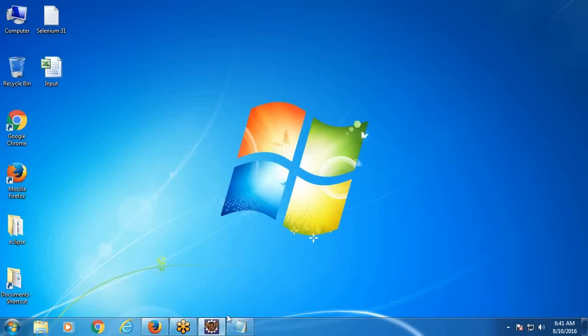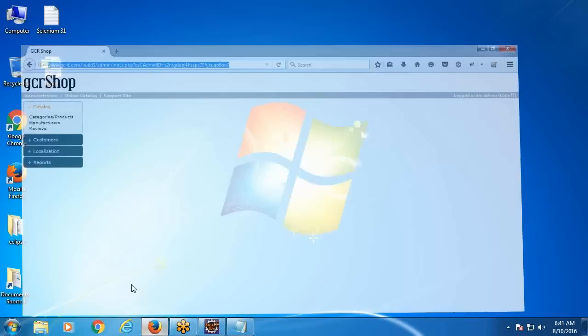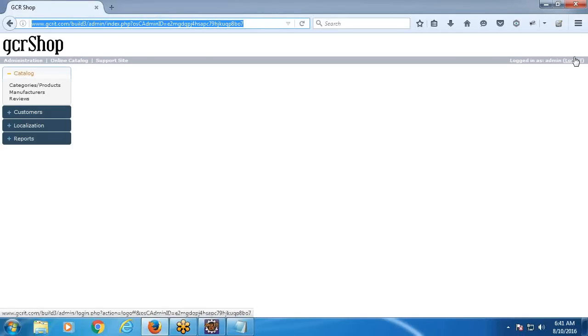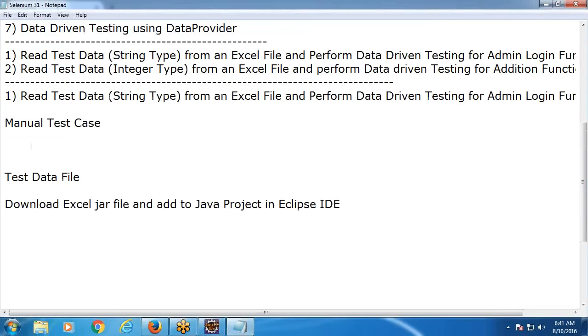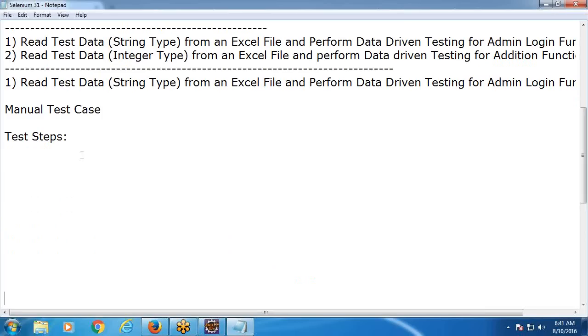Okay. Next, come to test steps. Tell me, Sridevi, the test steps for this test case. We already used this test case in the test case chapter. Can you continue, Santosh?